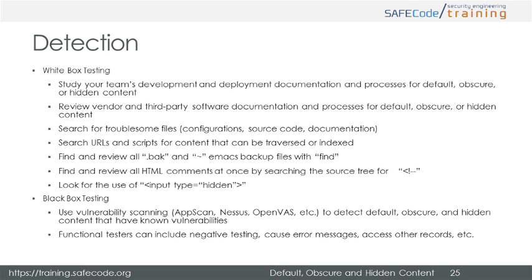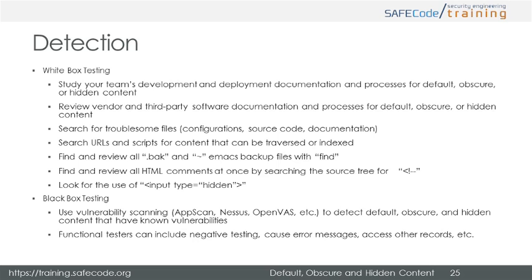Find and review all HTML comments at once by searching the source tree for open bracket, exclamation point, dash dash, and look for the use of open bracket, input type equals, open quote, hidden, close quote, close bracket. In web pages, black box testing is another opportunity to detect DOE.